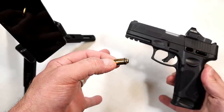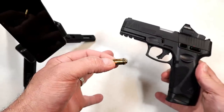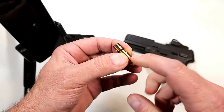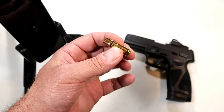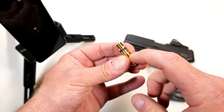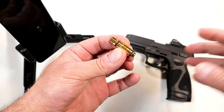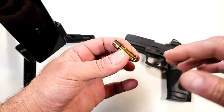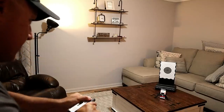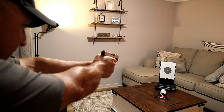I also like it to practice draw and shoot, as well as offhand shooting and one-handed shooting — a whole bunch of applications. As far as my trigger time goes, we're not getting the trigger time that we used to get, but we can do the best we can given the situation. That's why I'm making this video. I showed this before when I was in my living room and I did okay with it.